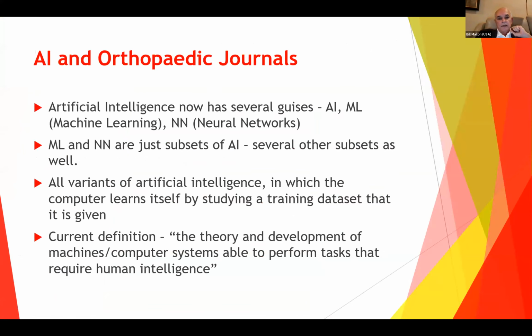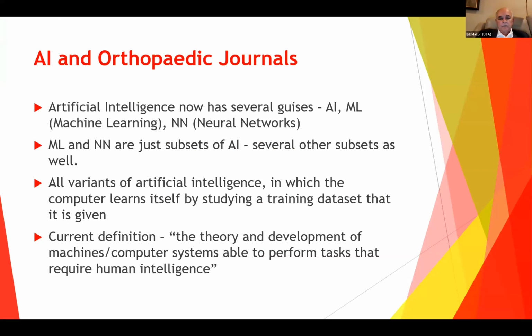Surgery, but nothing else. Just a little background, AI or artificial intelligence has a bunch of different guises. AI, then machine learning, neural networks, which try to imitate the way neurons work in the brain. They're really just all subsets of AI. As Laurent mentioned, they use algorithms, and they're different algorithms depending on how you do it. There are other subsets such as generative AI.